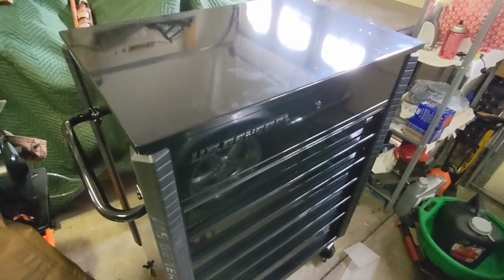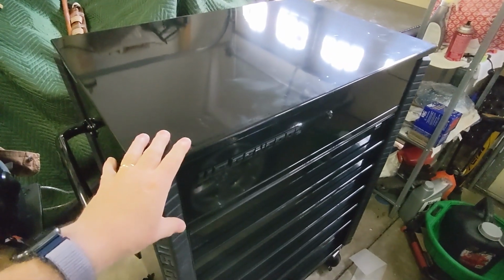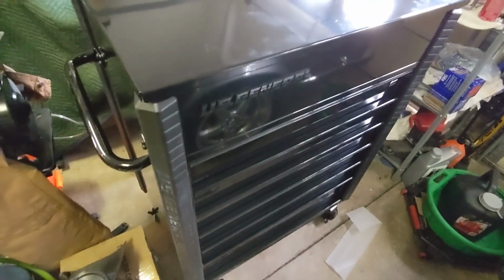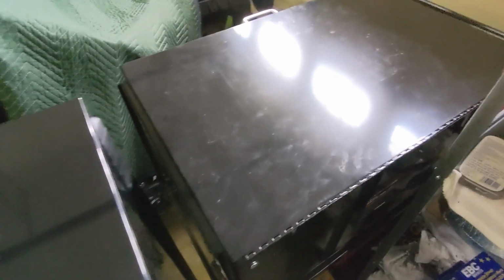This is the "how does it go in there" video of how the new 34-inch full bank from US General and Harbor Freight absorbs the overly full 5-drawer cart. You may have seen the video. There'll be a link at the end if you want to have a peek at that.